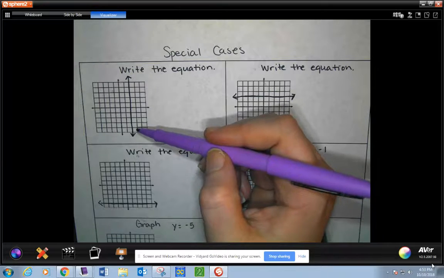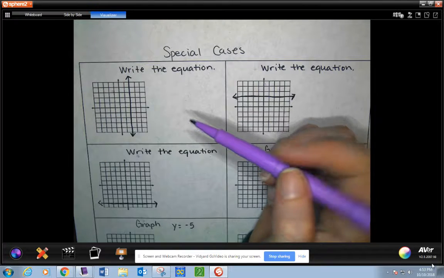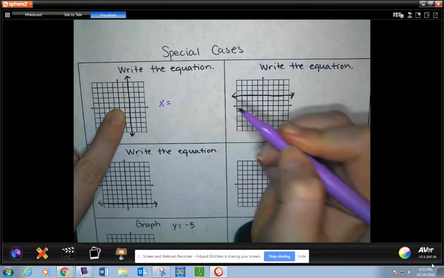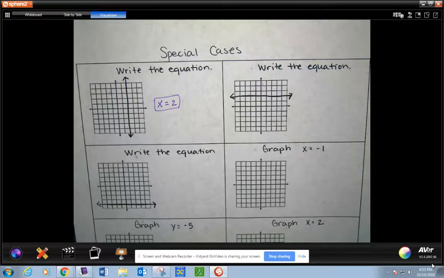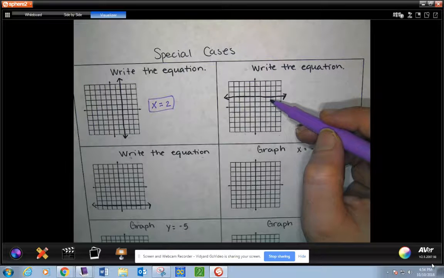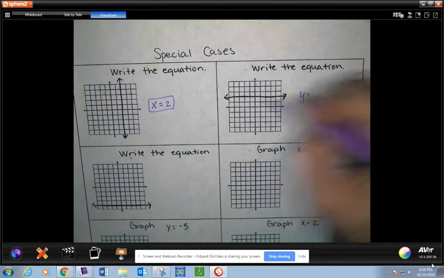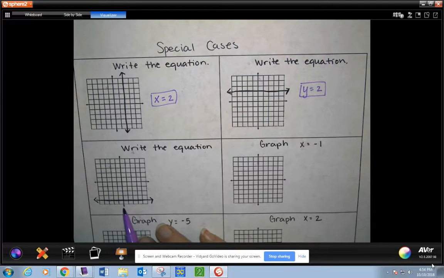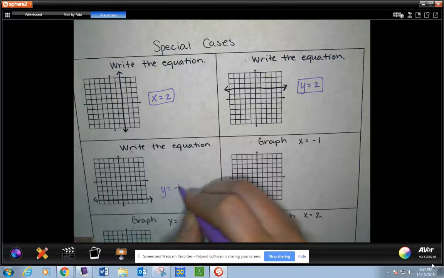So when we have to write the equation, they give you a line. What you need to do is look, is this line crossing the x-axis or the y-axis? This line is crossing the x-axis, so you're going to just put x equals and whatever number it crosses at, so it's crossing at 2. You just wrote your equation. That's all this takes. For this one, you look to see again which axis it's crossing. This time it's crossing the y-axis, so this is a horizontal line, and it's crossing the y-axis at 2. So that's my equation. For the last one like this, it's crossing the y-axis again, at -4.